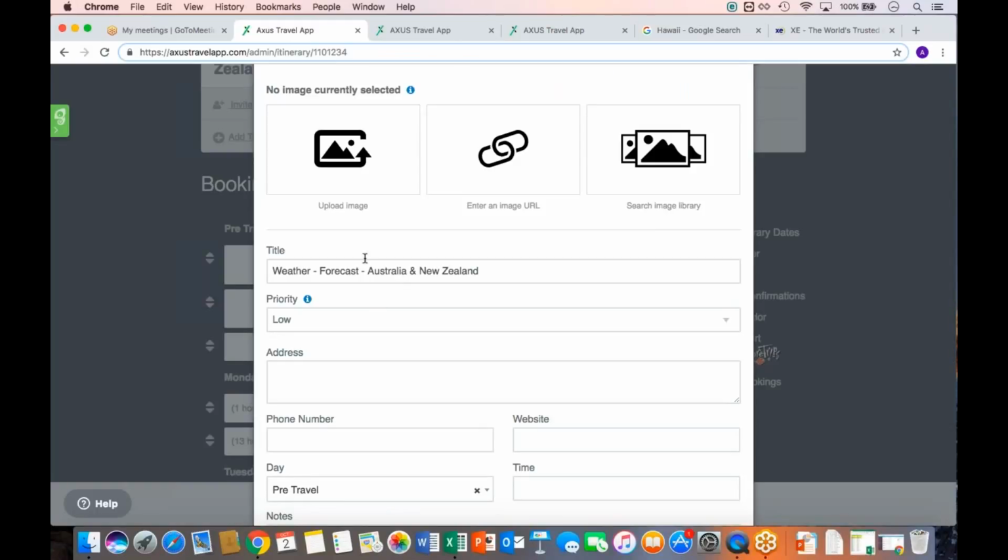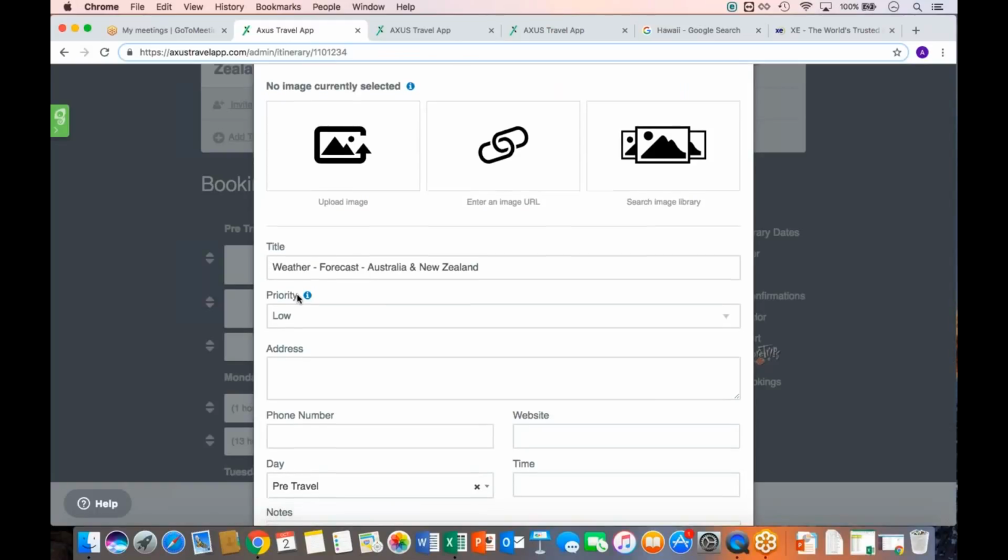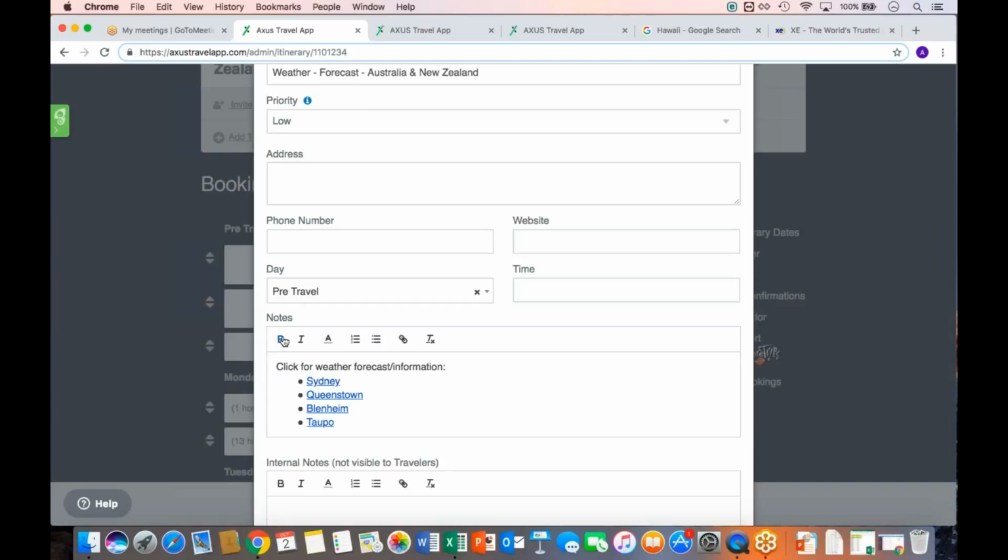So just to show you what we did, we have a title, and we have notes. So all we did in the notes was I chose 4 terms, or for example, 4 locations. I used the linking icon. So again, all you're doing for that is you're highlighting it, clicking the linking icon, and then what happens is you get this box right here. That was our preview, but if you click edit, this is what will pop up when you highlight a display term and click the linking.